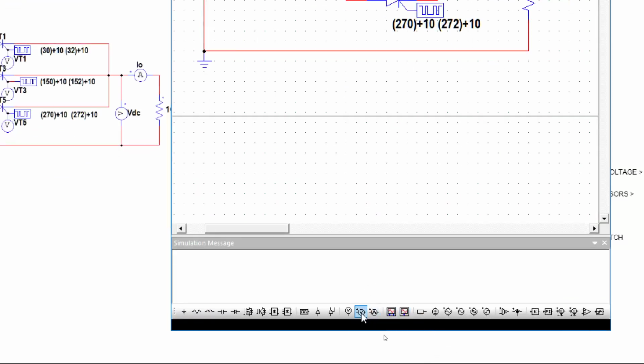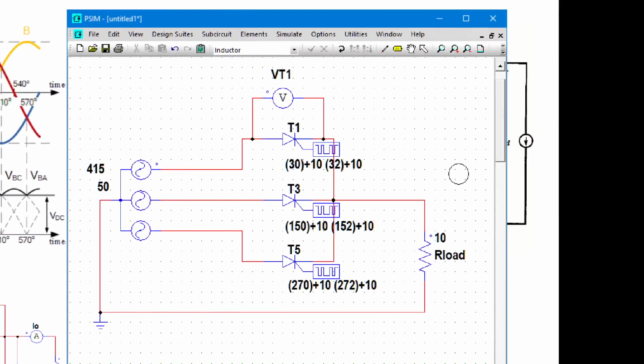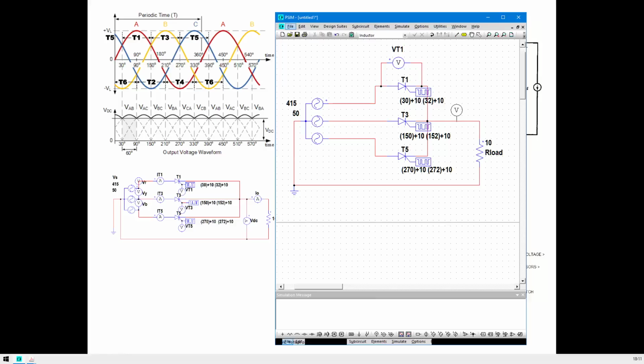So here we have a single node or single terminal, and two nodes, if you want to measure two nodes, and this is the current probe. So I'm going to select this again and put it here. And another one is V red, V yellow, and V blue.